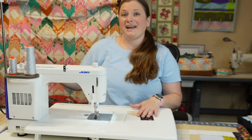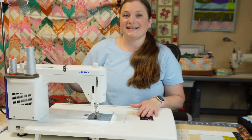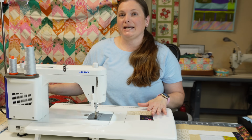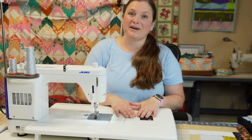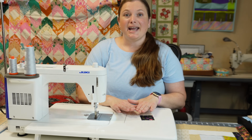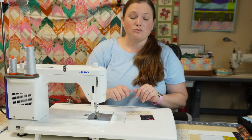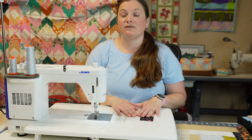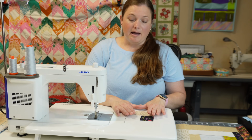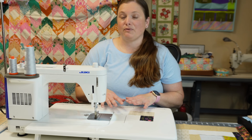Now I have an iron set up right next to me. It is a cordless iron. I absolutely love that iron because it's nice and lightweight. But if your setup doesn't allow you to have something set up right next to you to press these seams each time, and you would have to get up and walk away and go to your iron and press after each one, you could finger press this really flat and just press it all later if you want to. There's also little hand pressing tools or rolling tools that will help you get it even flatter than just your finger. But I know it can get tedious after each of these seams getting up and walking somewhere if you don't have an iron you can keep right next to you.